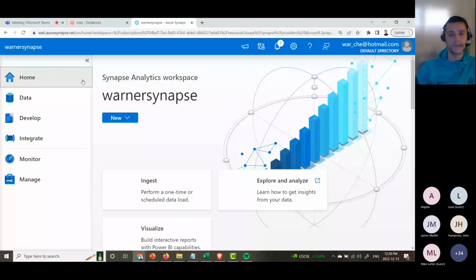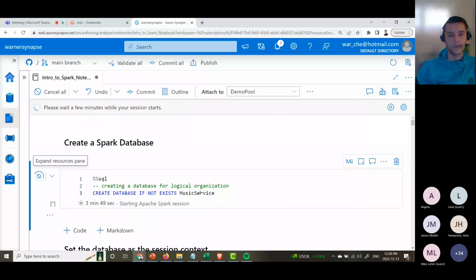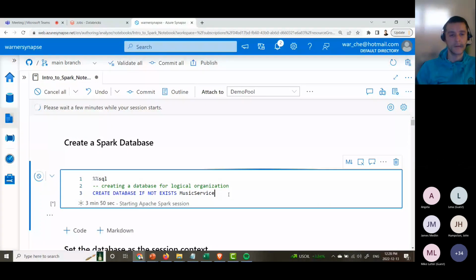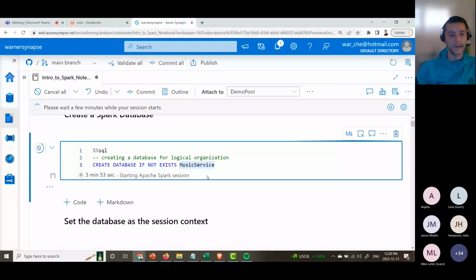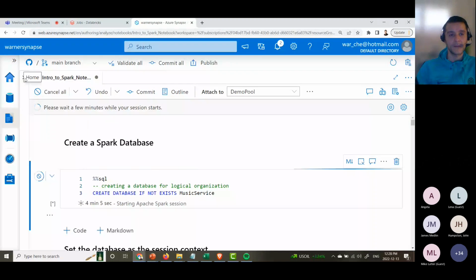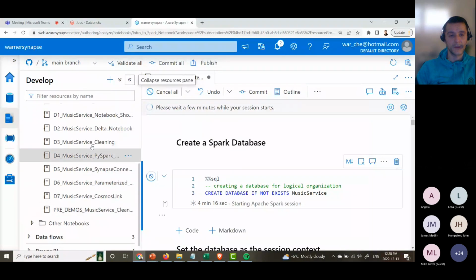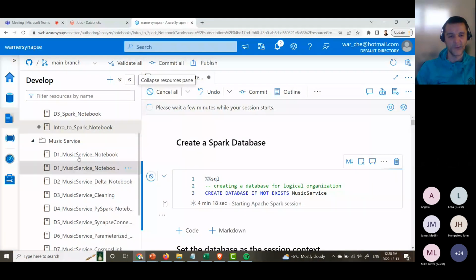If I go back to develop, let me close this. Oh, it looks like the cluster is still spinning up. So I'll show you guys something else in the meantime. The other thing that Synapse has, I was going to go over it later, but we might as well do it now, is that Synapse, same as Databricks, allows you to have notebooks built into the environment. So you can have all these different notebooks already configured in your environment. You can organize them in folders and so on.